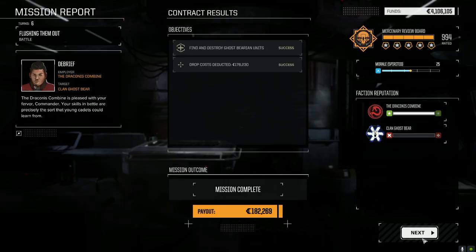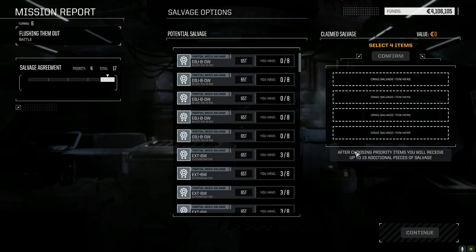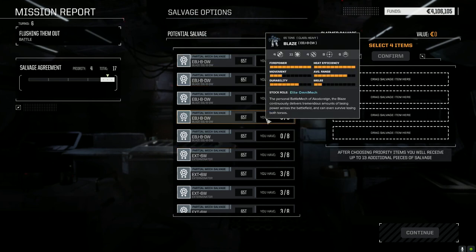All right, 182,000 should be enough for repairs. Took a head hit in the Direwolf, man. Head hit in the Direwolf. The Blaze, 65 tons. What is that based on? I guess it's just an independent chassis. Oh, it's a personal battle mech. Can even survive losing both torsos. Really?